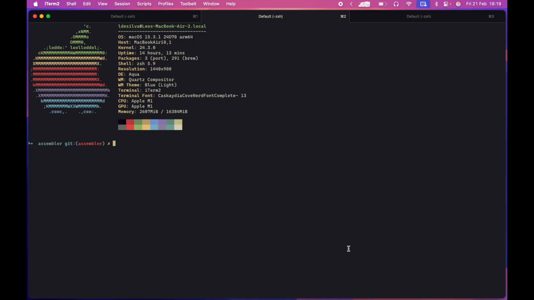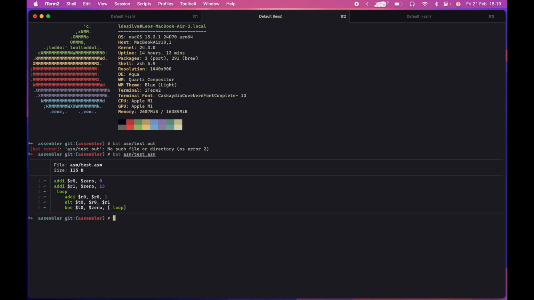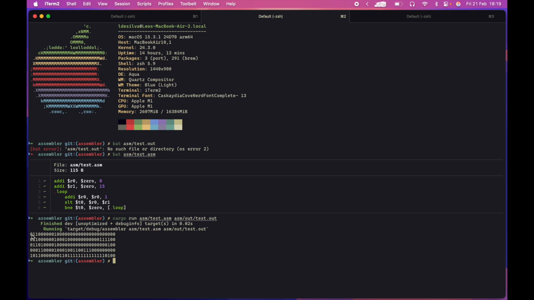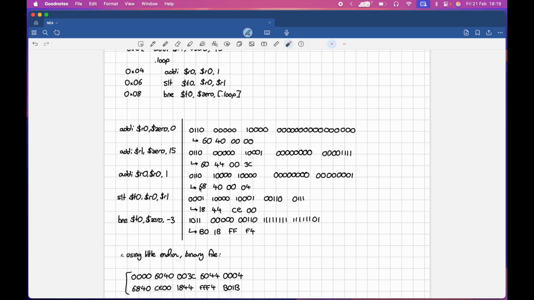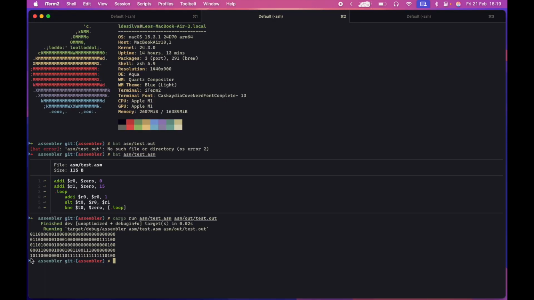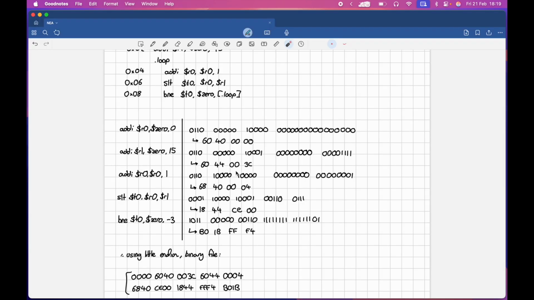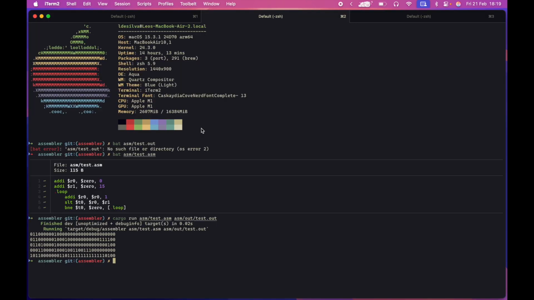This shows the assembler. I'm going to compile test.asm, producing test.out. This should be the program just described a second ago. To run this, I'll run the assembler on test.asm, outputting test.out. So that's the compiled binary for each instruction, and you can see that it corresponds exactly to what's on here. So 1011, 1011, 0110, 0110. So that's the binary representation of each instruction, and then to test the actual hex dump for the binary file it's produced.